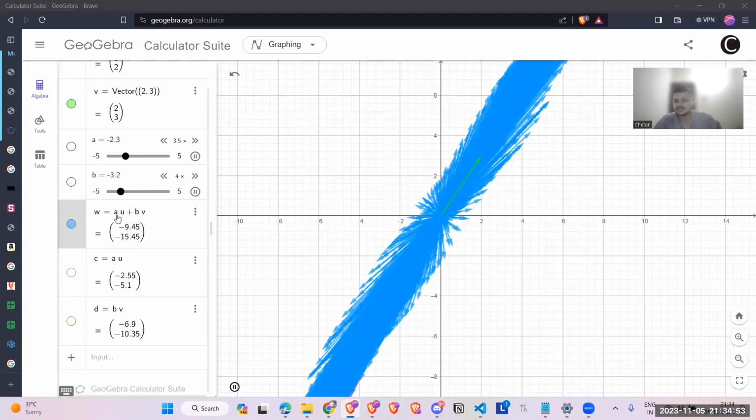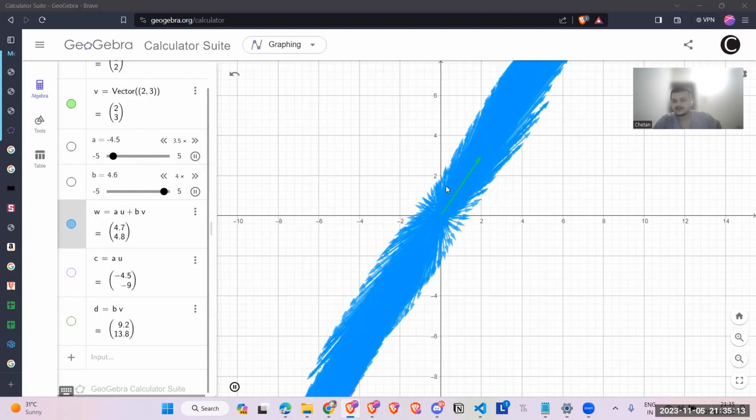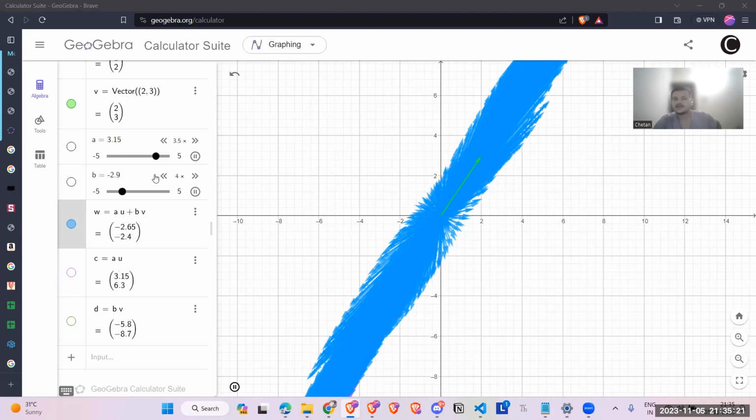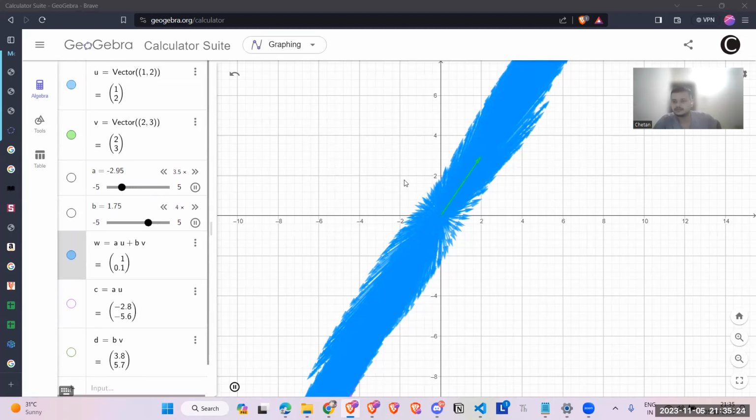And what I'm doing here, this alpha times u plus beta times v, is actually called the linear combination of these two vectors. And all the points that you can reach by taking the linear combination of two vectors is called the span of those two vectors. And since we had two different vectors, we can reach the entire R2 by taking the linear combination of those two vectors. Why did I use this word different? I haven't introduced the term, but I am going to introduce it now.